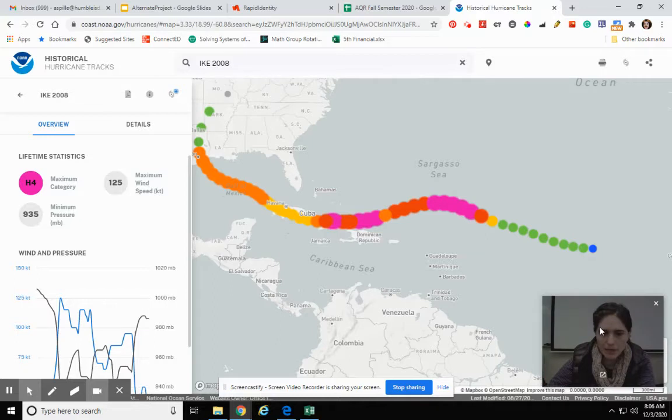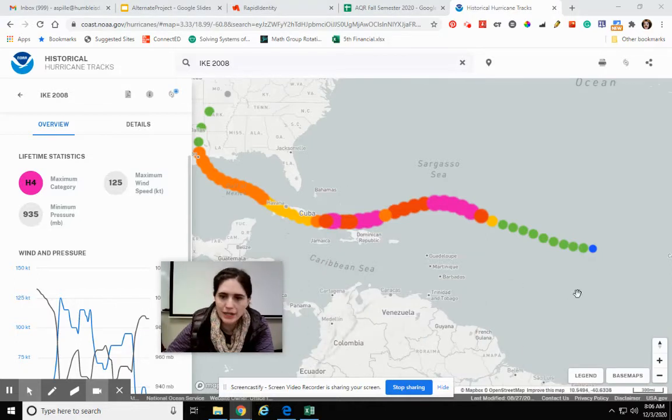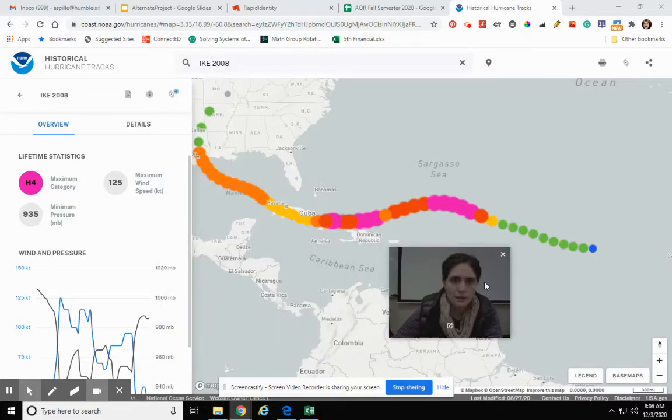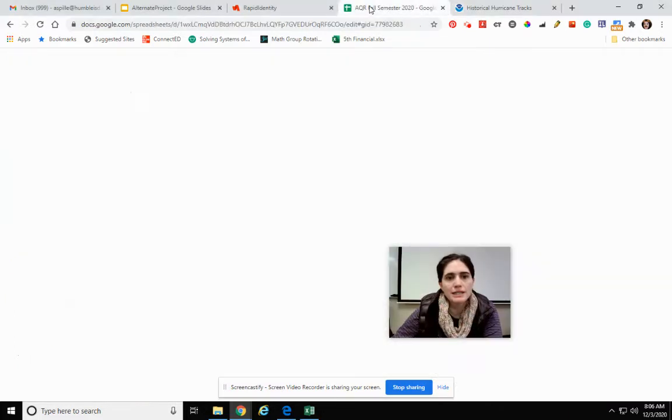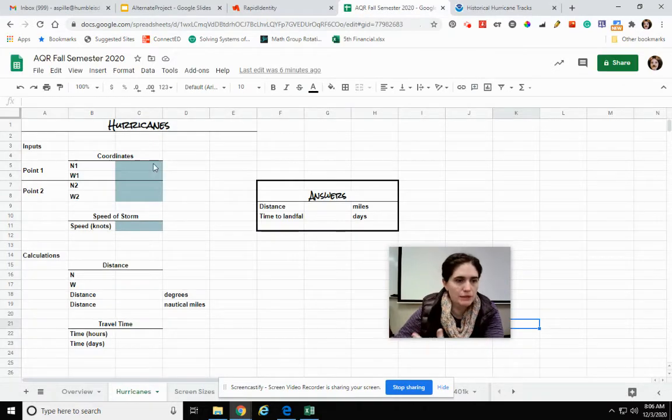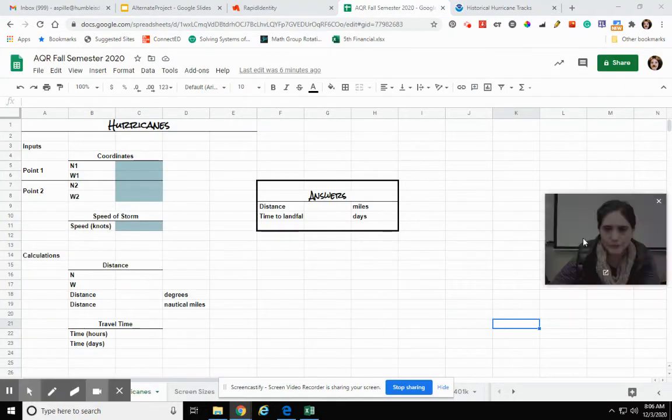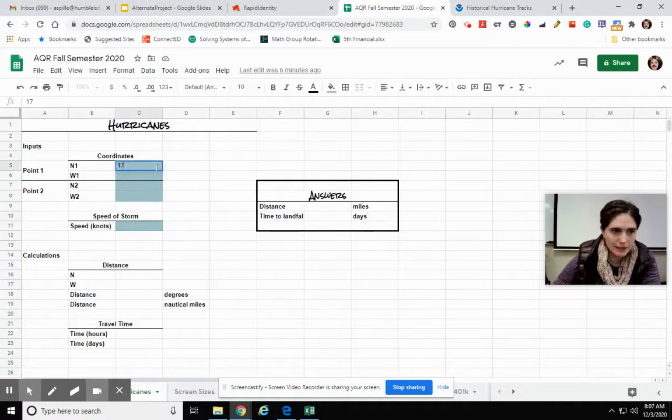So if I come down here, I'm just getting the coordinates right now. So the very first starting point, we're going to call 17 and 36. Okay, so I already started setting up my little spreadsheet. Okay, my starting were 17 and 36. I'm just going to go ahead and type those so I don't forget.